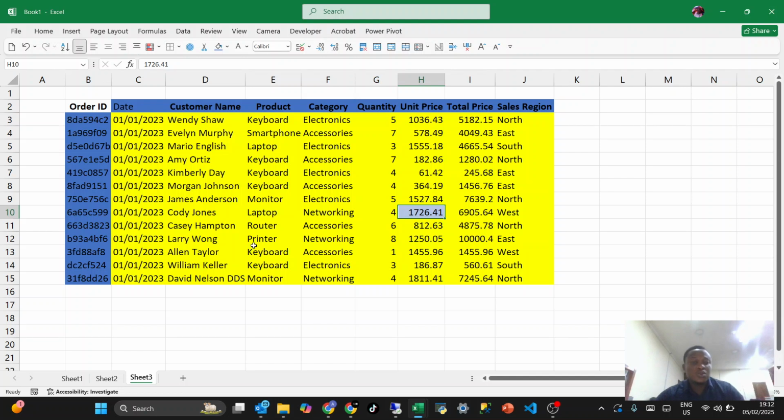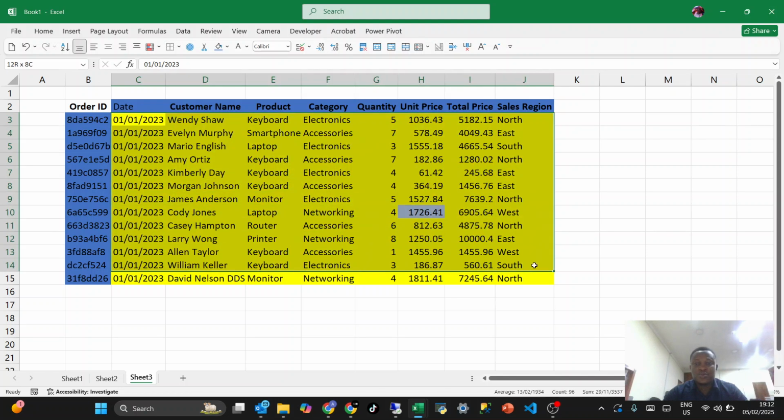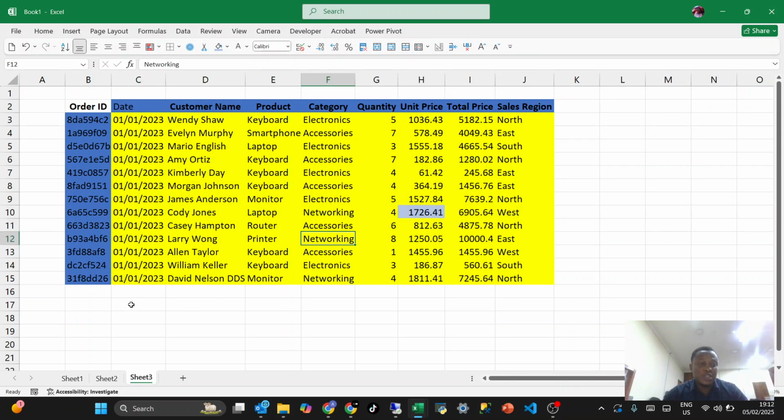So to do that, let's use INDEX MATCH. We are going to be making use of this one here, and this one here, all these ranges and these ranges too. That's why I gave them color, so that you will be able to pick them out. So we are going to be having order ID.